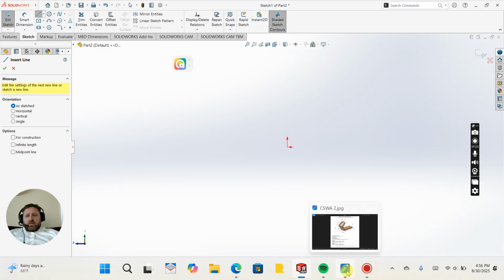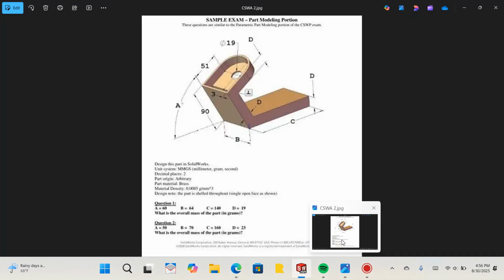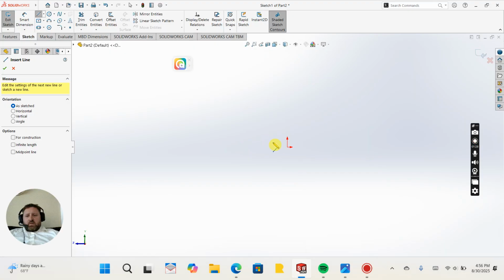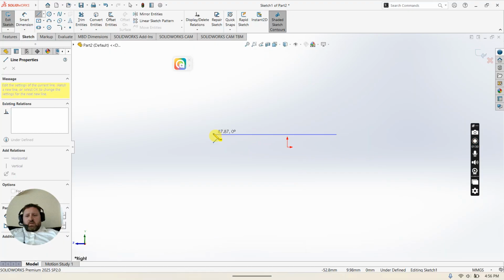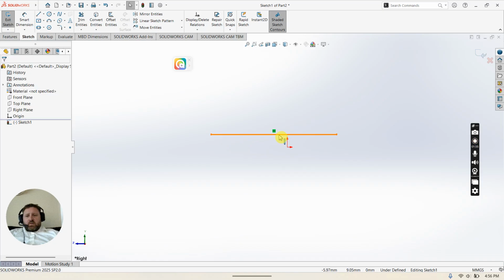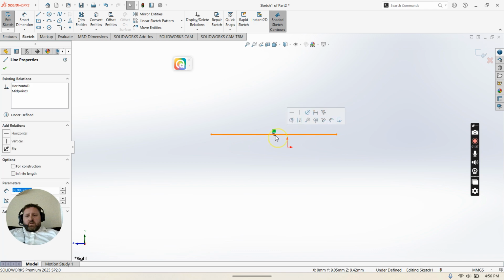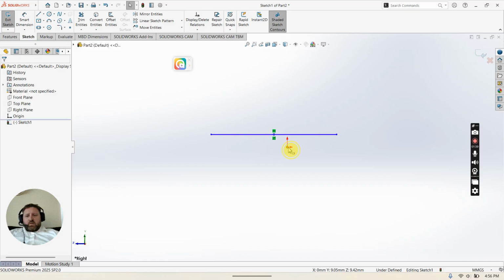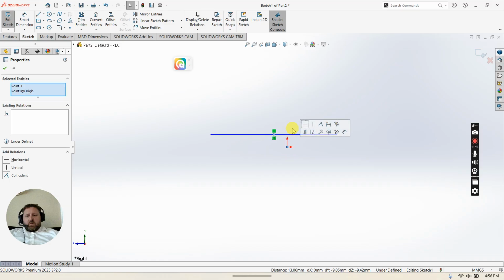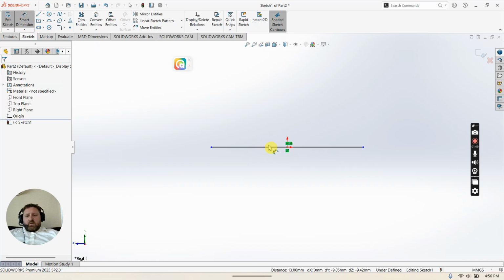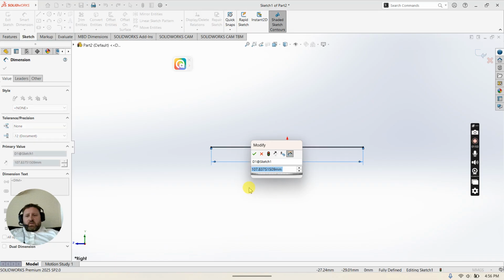C is our first dimension, which was 140, so we'll start with that. You know how I like to use centers, so we're going to constrain the center of that line to the origin. Coincident. And the length for C is going to be 140.